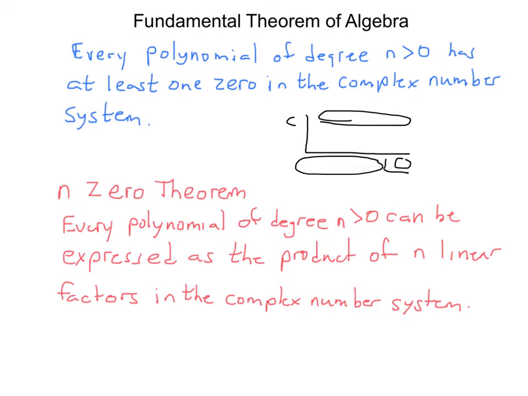So what we're going to end up having you do is, I'm going to give you a polynomial, and I'm going to ask you to write that polynomial as a product of linear factors. In other words, I'm going to ask you to completely factor that polynomial over the complex number system. So we could have real zeros, we could have imaginary zeros. You're going to have to find all of them. So if I have a 6th degree polynomial, you know you're going to have to find 6 zeros.